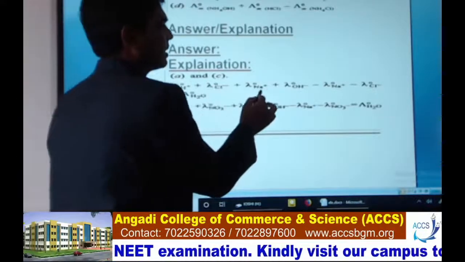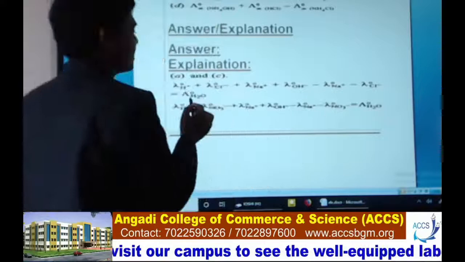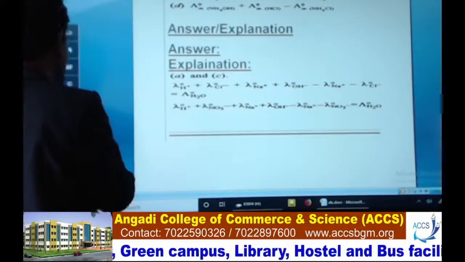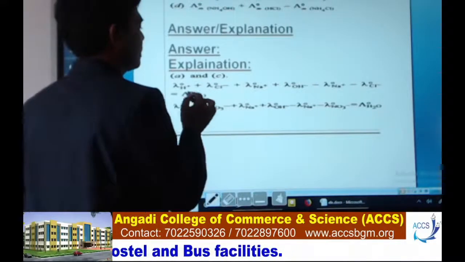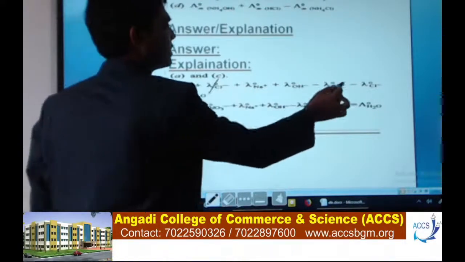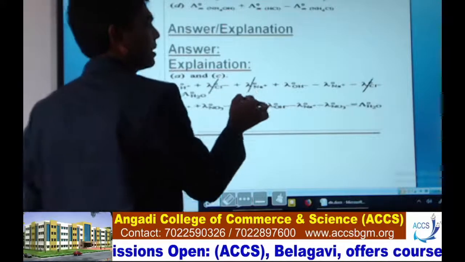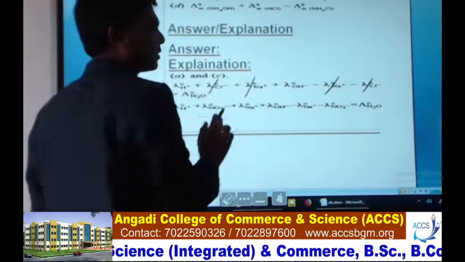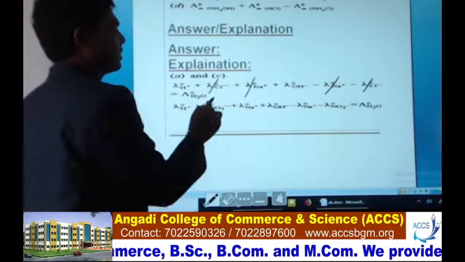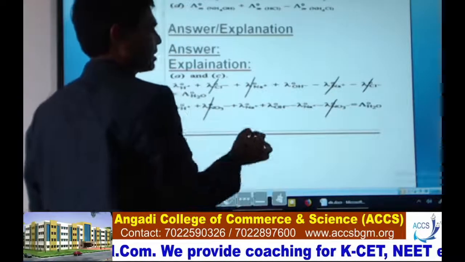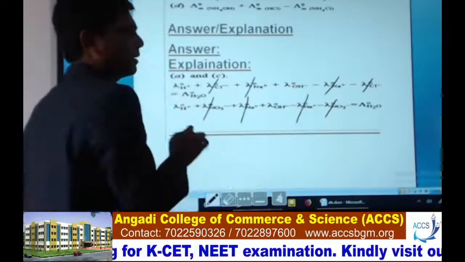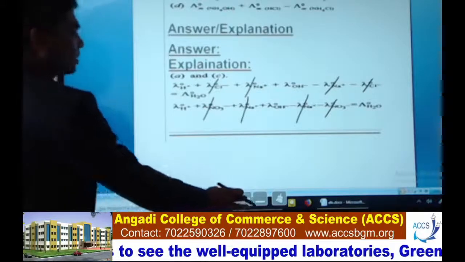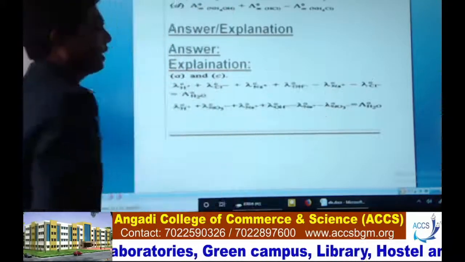H plus, Cl minus, Na plus, OH minus, minus Na plus, Cl minus is equal to lambda H2O. How? Whatever the positive signs are there, you go on cancelling that. First one is lambda not Cl minus, lambda not Cl minus, lambda not Na plus, lambda not Na plus. Remaining is lambda not H plus, lambda not OH minus. Here also lambda NO3 minus, lambda NO3 minus, lambda Na plus, lambda Na plus. If you cancel, we get a compound which is called lambda m0 H2O. Okay. Next.